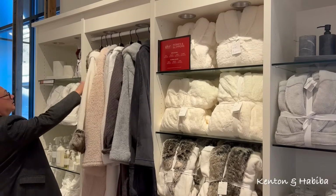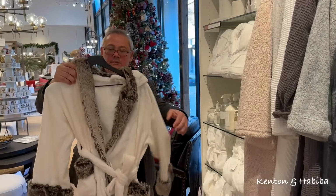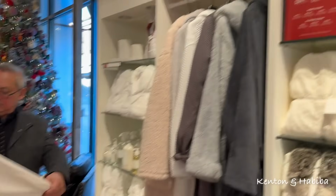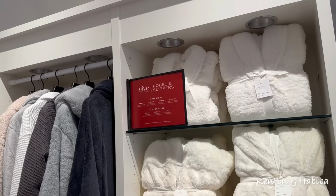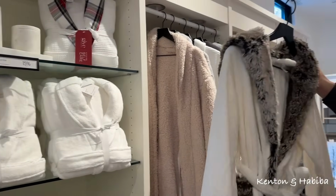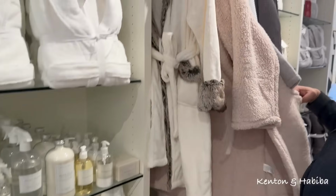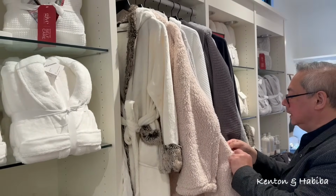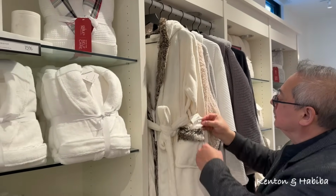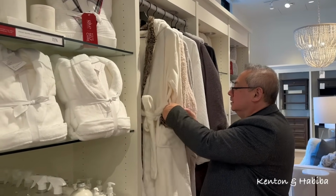How much are their robes? You like that one? Yeah, that one's not bad. It's kind of small, though, for me. That's even too small for Miriam. How about your mug? I mean, obviously these are just the small sizes, but they come large. Look, they come small, medium, large, extra large. Right. Do they have prices? Let's see. No. Well, if I had to guess, I would say somewhere between 100 and 200. 80. 80? Oh, okay. I think it's in the pocket. Okay, well then 80 isn't too crazy. So this one, for a nice Christmas gift for yourself or for someone else. Oh, that was a small, yeah. I think they just keep the smalls for display.